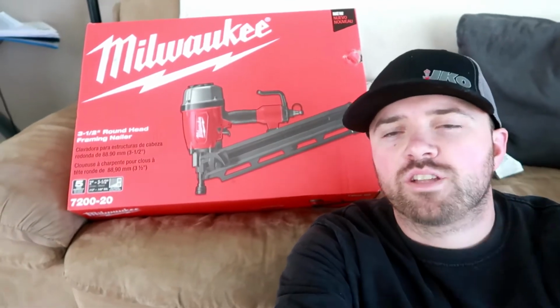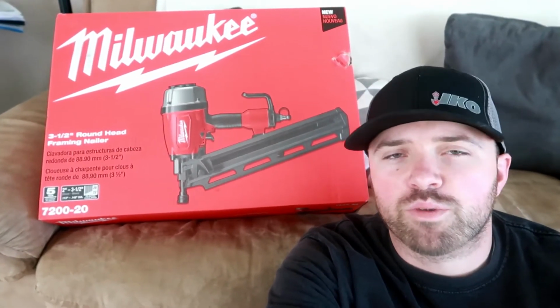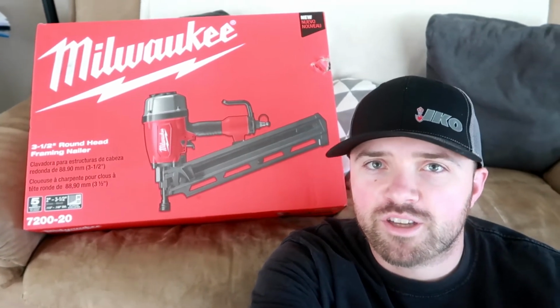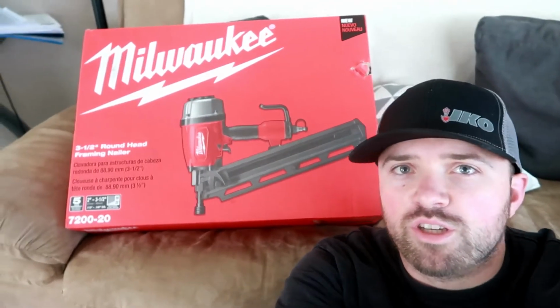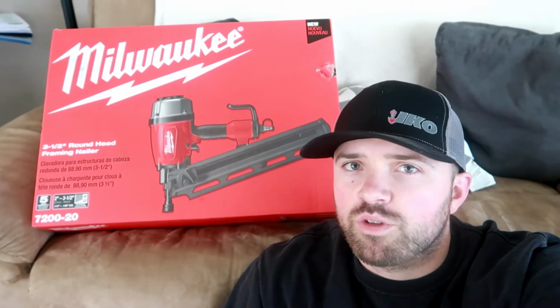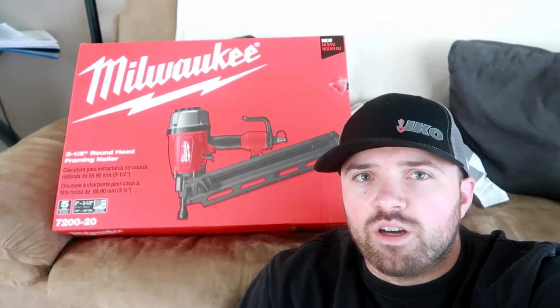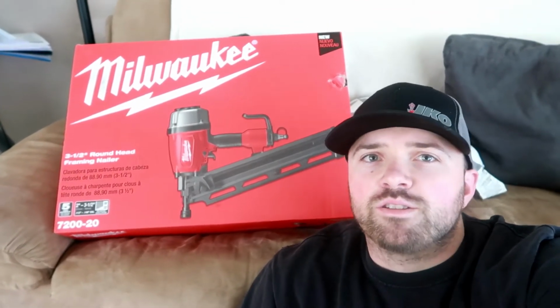Now, just as a little disclaimer, this is my very first framing nailer, so I am by no means a professional with these things. I'm just going to show you guys the contents of the box and basically what comes with it. This is the pneumatic version. So let's open it.